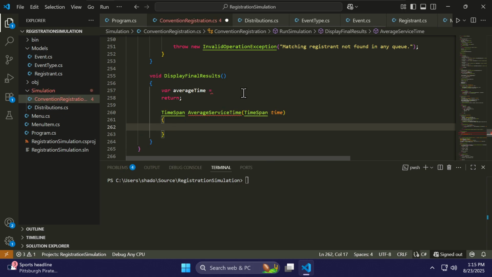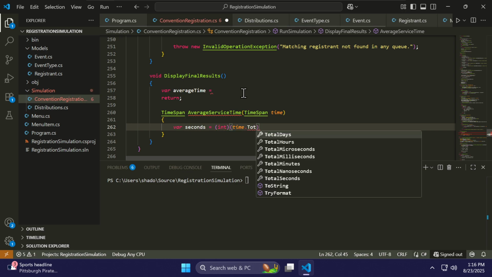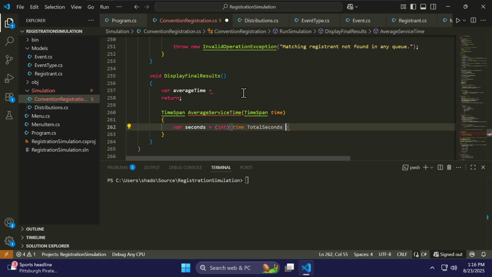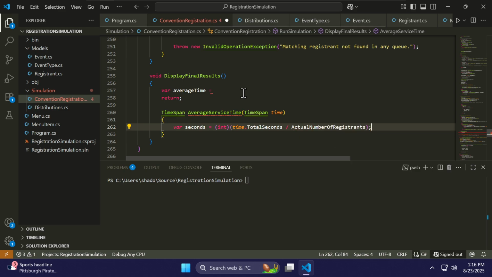So we'll do something like this: seconds equals, and we're going to convert it to an integer: time dot total seconds divided by the actual number of registrants. So that's the average of how long it takes for each registrant. We'll just return it as a time span.